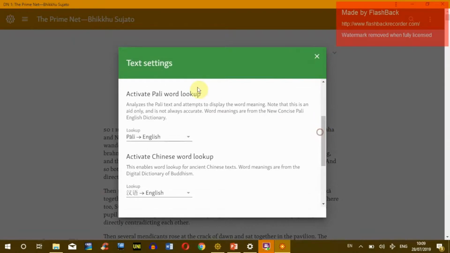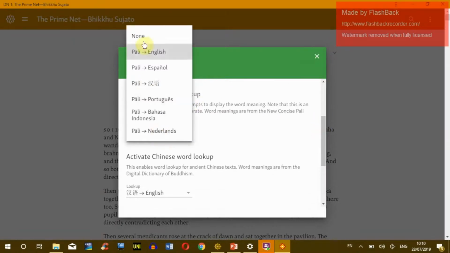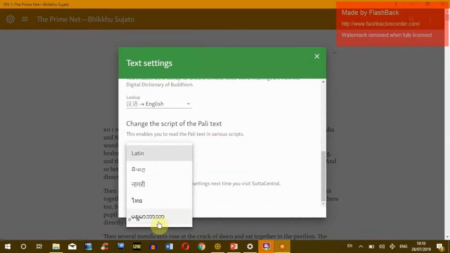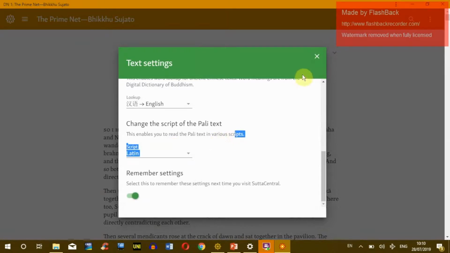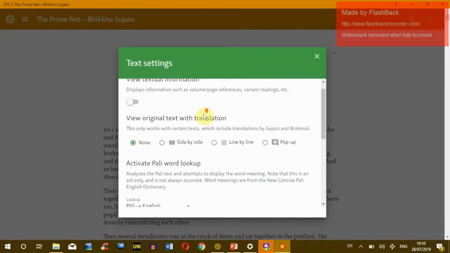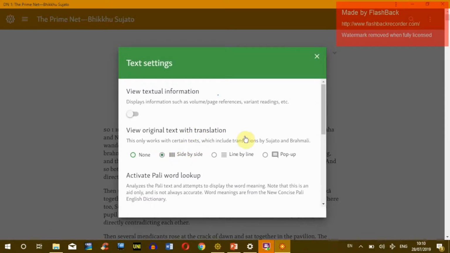Before we continue, let's activate the Pali word lookup. So here, normally none is selected. You will want to select Pali to English. You can also activate the Chinese English, and then you can choose the script for the Pali text. So let's choose, first of all, the side-by-side view.